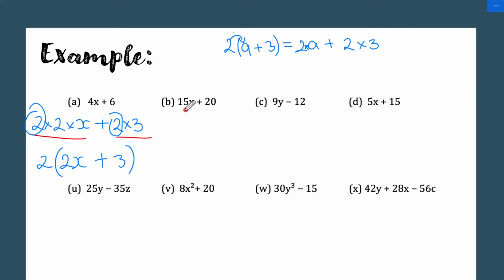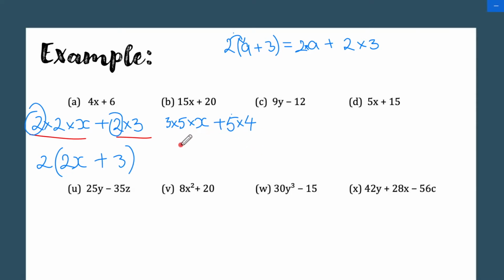Let's have a look here. How can we write 15x? 15x, you can write it as 3 times 5 times x, plus, and the second number we can write it as... maybe you want to look at some of these numbers to get an idea. Can I write it as 3 times something? No. Can I write it as 5 times something? Oh yeah, that would work. So I can write it as 5 times 4. So you have to look at these terms and see which one of them you can use here.